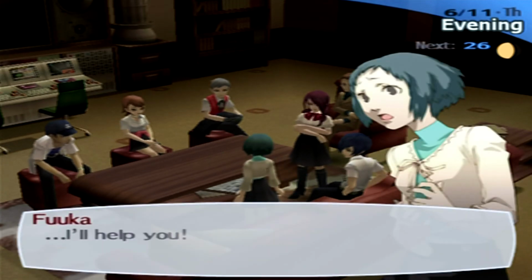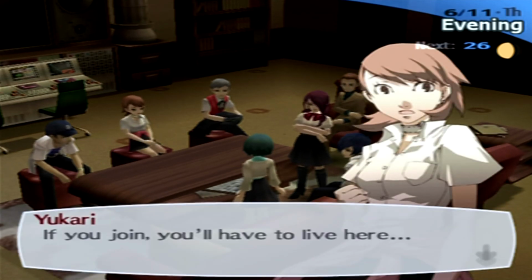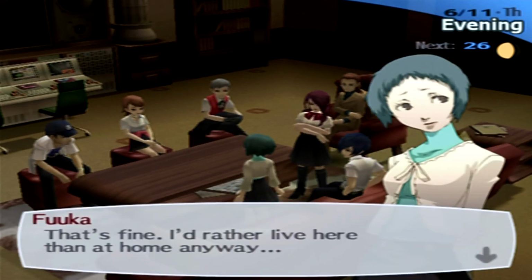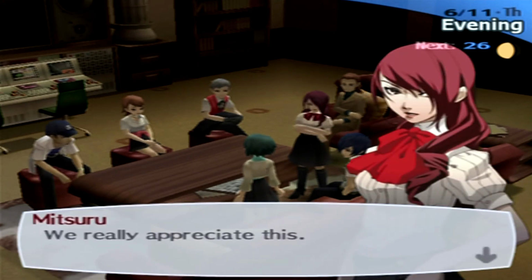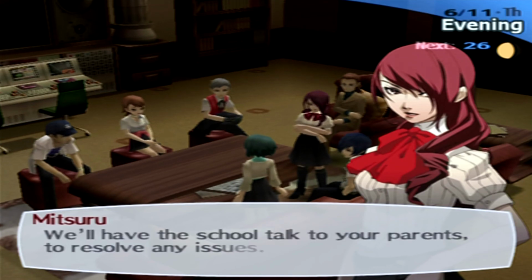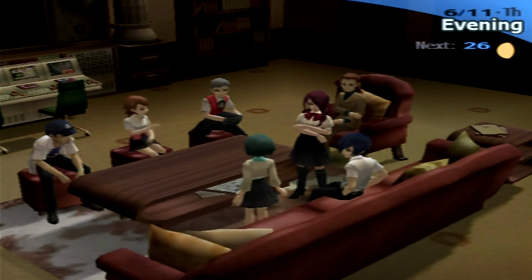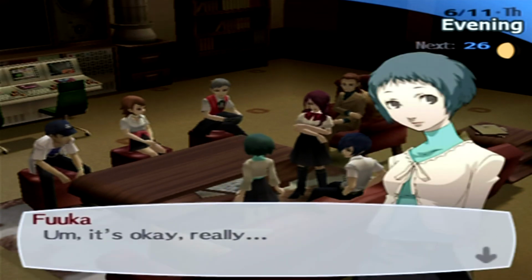I'll do it. I'll help you. Are you sure? If you join, you'll have to live here. That's fine. I'd rather live here than at home anyway. We really appreciate this. We'll have the school talk to your parents to resolve any issues. Thank you. Wait a minute. Aren't we dragging her into this a bit fast? It's okay, really.